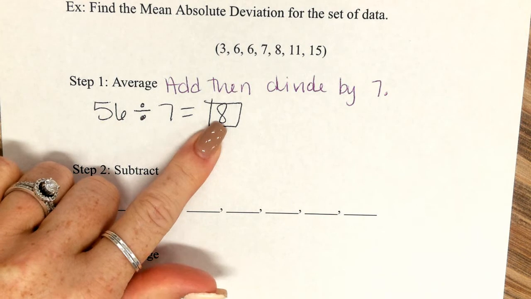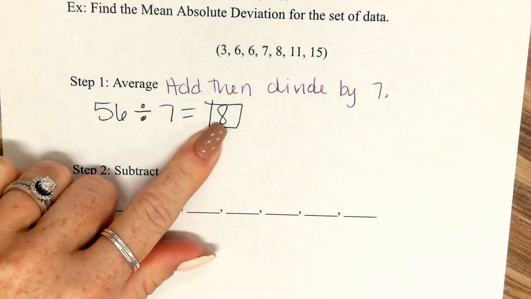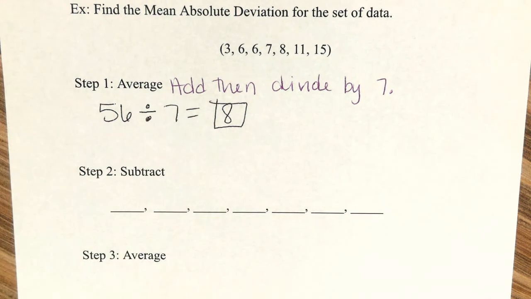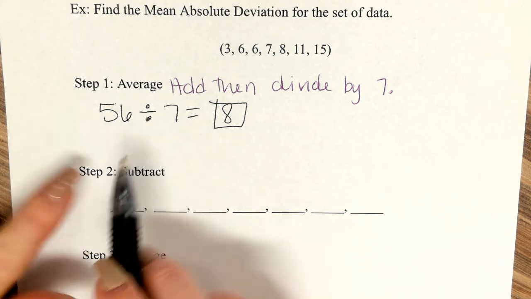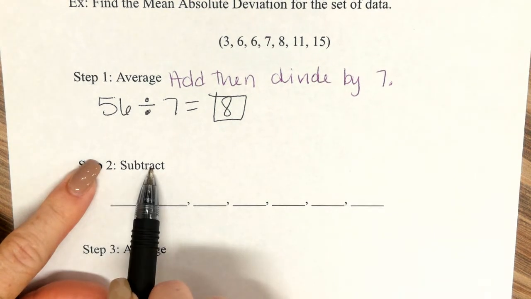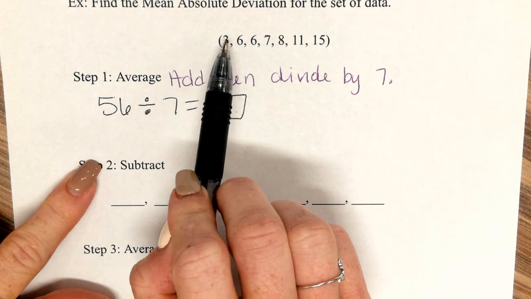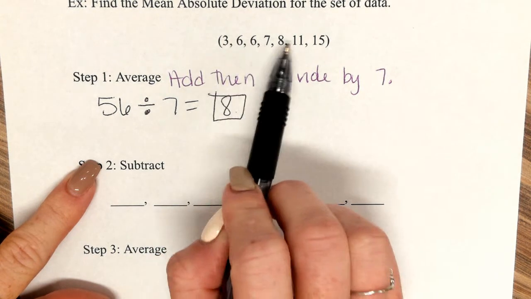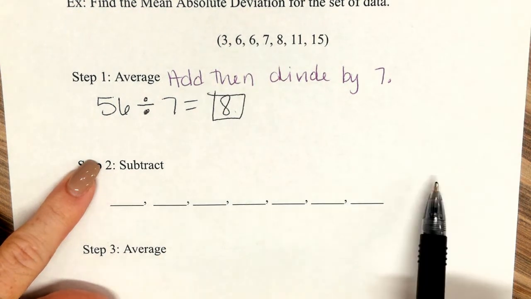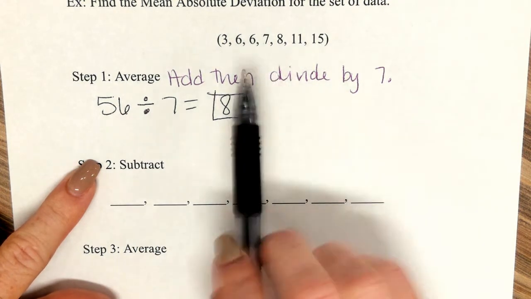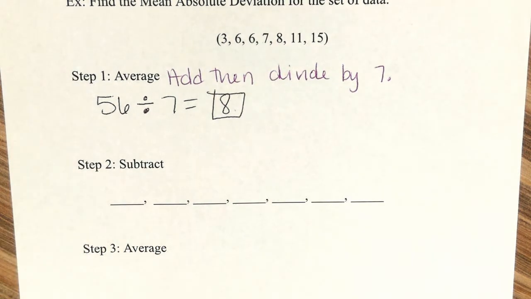Is it the answer to the final problem? No. So as soon as you see that answer choice, mark it out. That's just step 1. Step 2 says to do what? We're going to take our answer that we just got and subtract it from each of these numbers to make a new list. Since I had 7 numbers, I'm going to have 7 new numbers. Do I write negative signs? No. All right, so here we go.